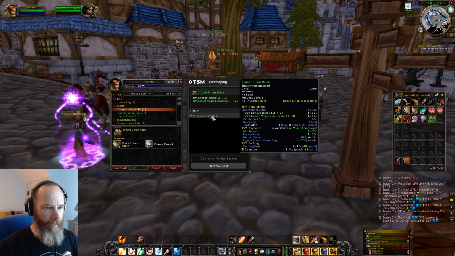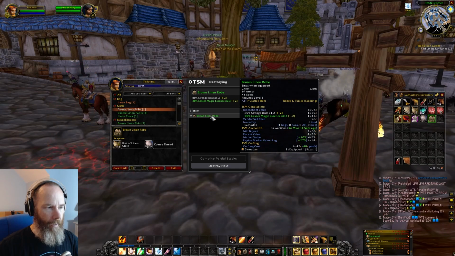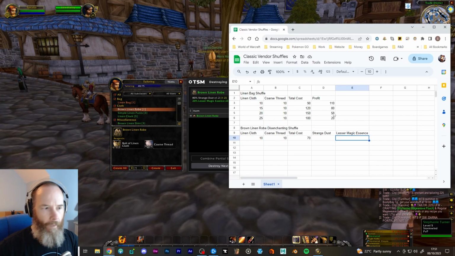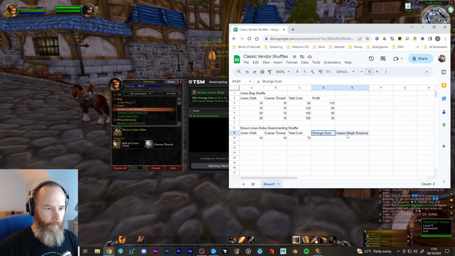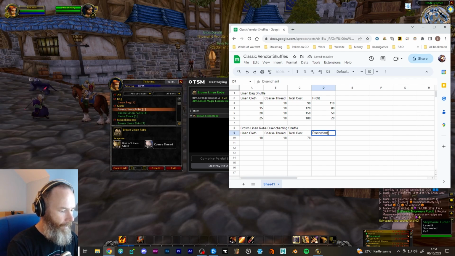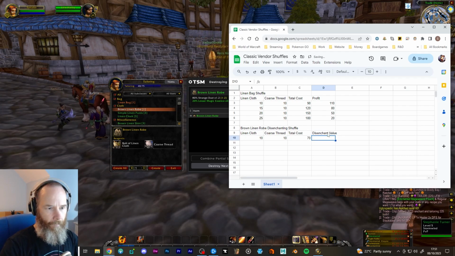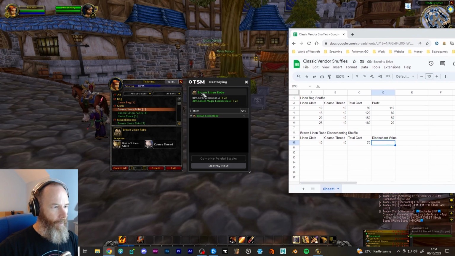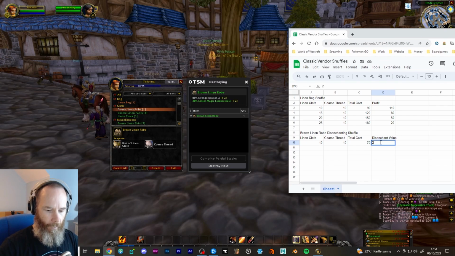So our disenchant value is 2 silver 97. So what I'll actually do is, rather than doing all the calculations, I'll just type this in. Disenchant value. So disenchant value told me it was what again? 2 silver 97, so that's 297.